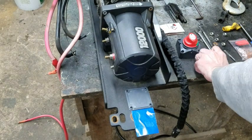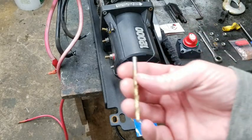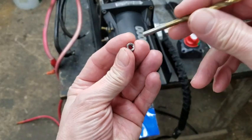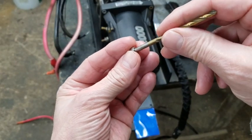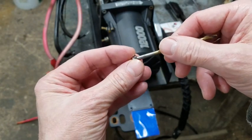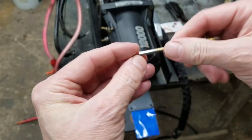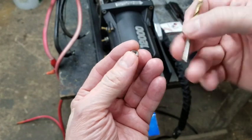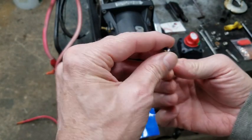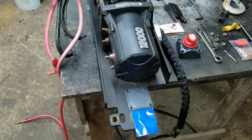To get the right size of the hole, because all I have is, you know, good old American drill bits, I've taken the nut and I've gone just a hair smaller than the threads. So it'll go in. The little nylon thing is kind of a factor too here, but it'll go in, but it's not going to cut the threads. So that'll give us the inside diameter of the threads.